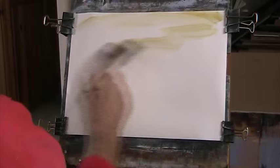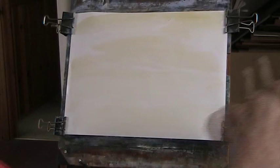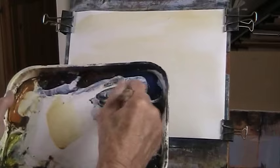Right, I've wet the paper. I'm going to put in some warming raw sienna. Could do a mountain scene, a bit of water, something I like to do. We've had a good go on the acrylics the last couple of weeks, haven't we? So I put in a bit of Payne's grey, a bit of ultramarine, a bit of alizarin. Not a lot of water on the palette.